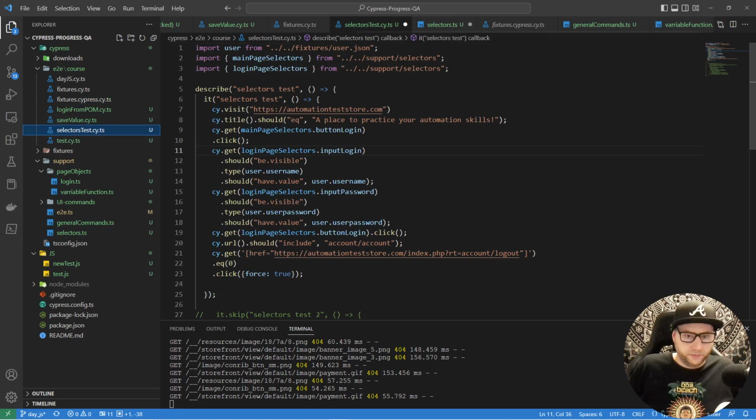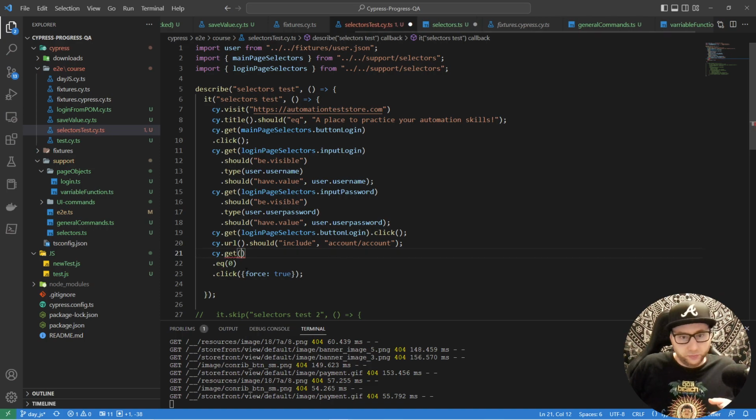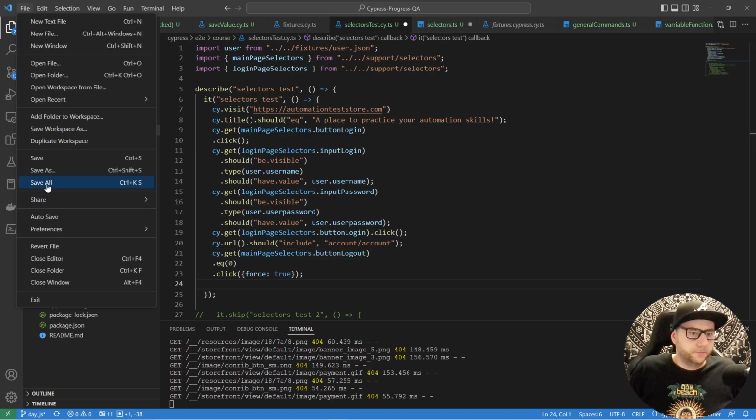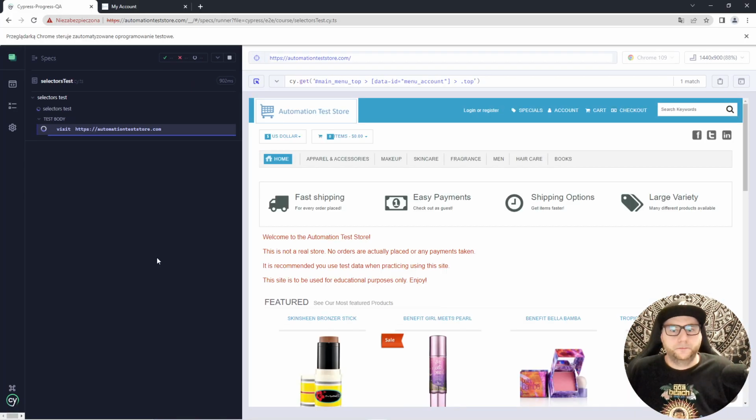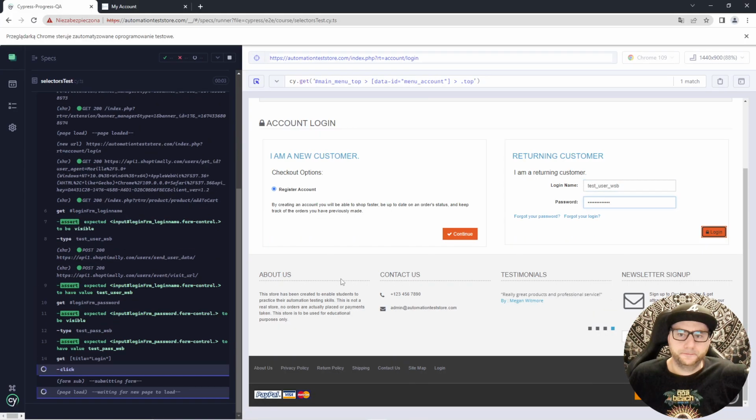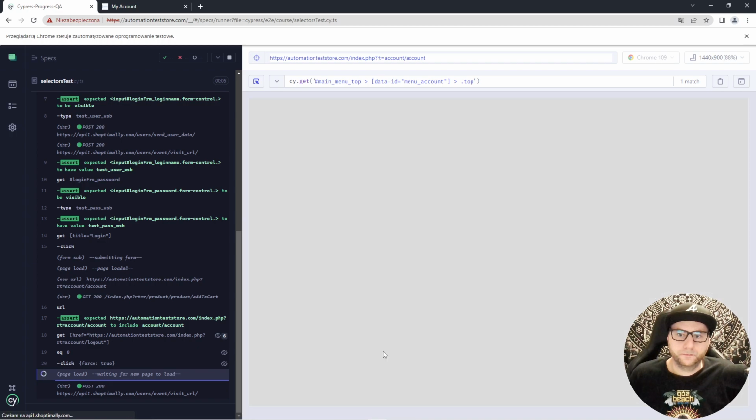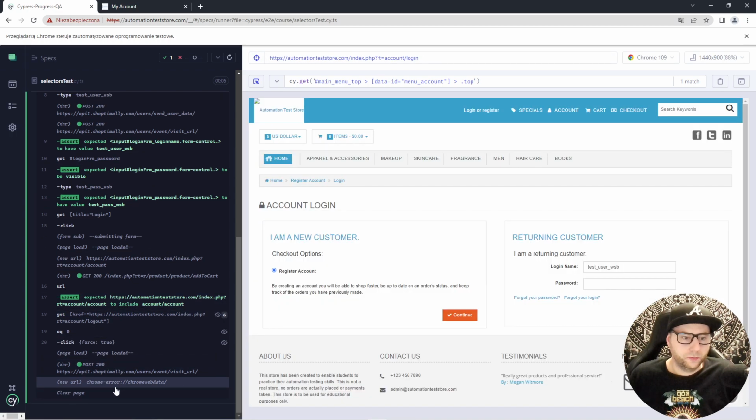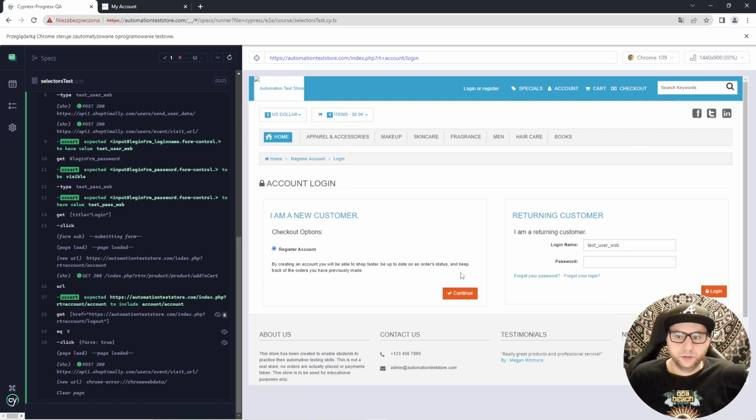Let's check if it will work with load this value from the object, main page selectors, button logout. Let's check. Yeah, works correctly because we have login register.